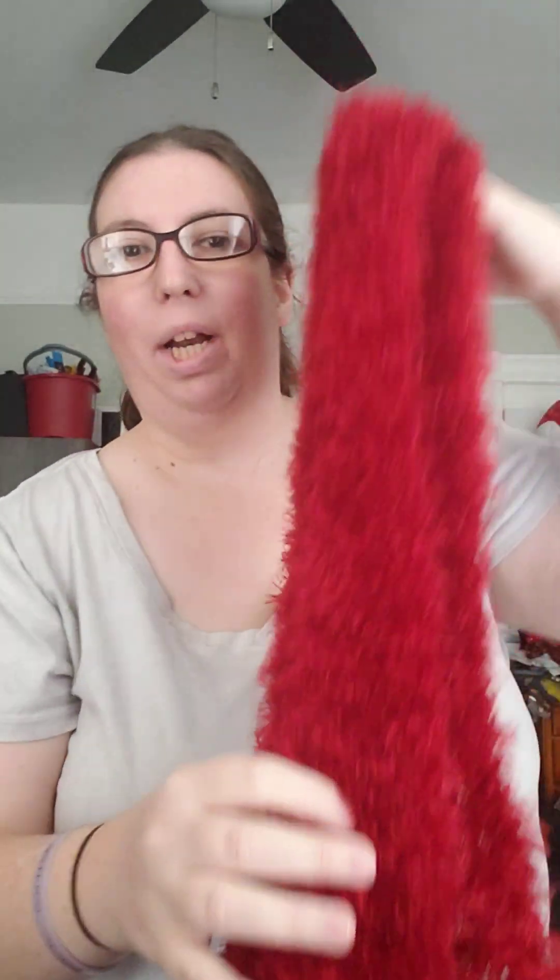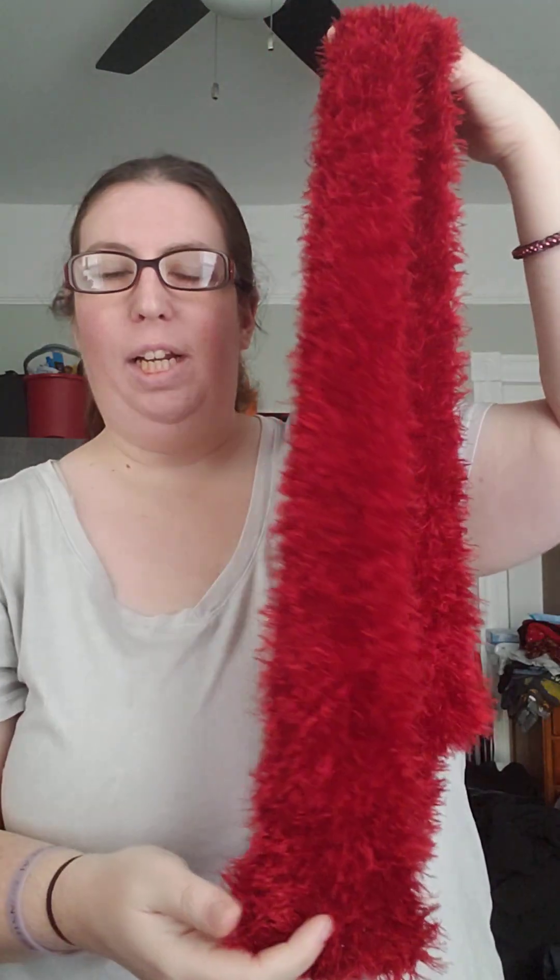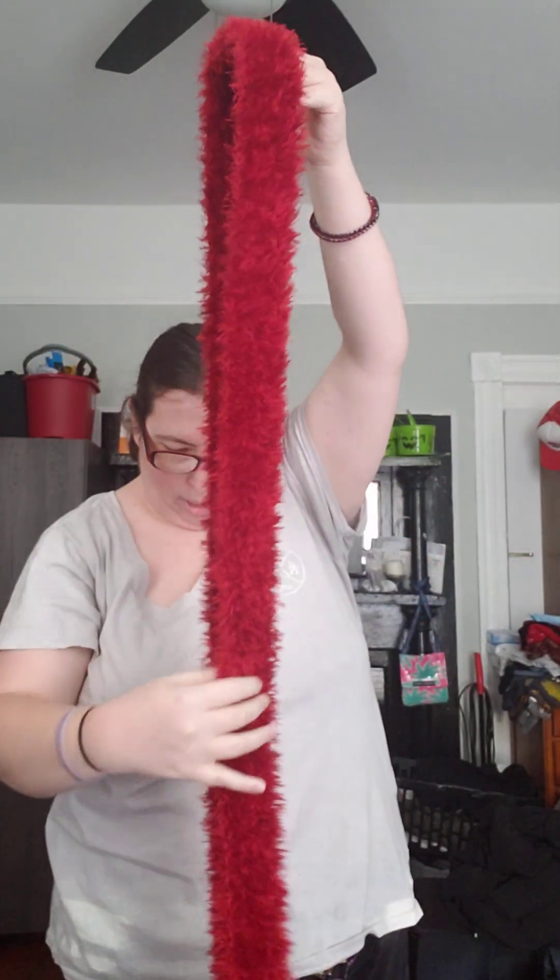The next thing that I made was this — a knitted scarf in eyelash yarn. Like the previous thing, it was eyelash yarn but in blue so it would go with the robe a little bit more. This is knitted, and I love knitting with this stuff — I hate crocheting with it as I mentioned. It's extra long. Look at it — big and fancy!